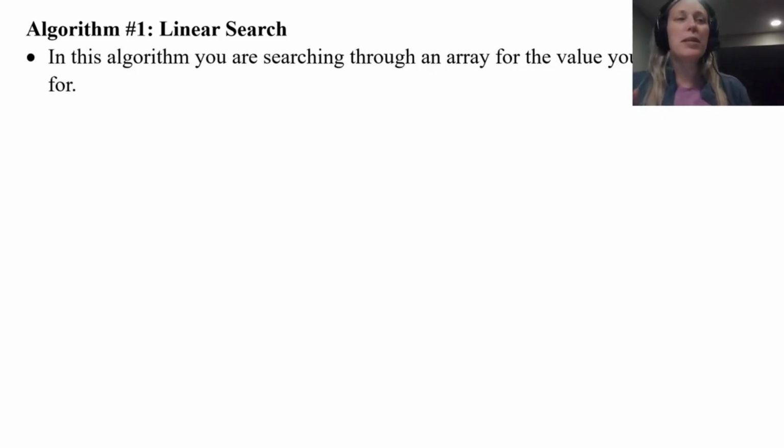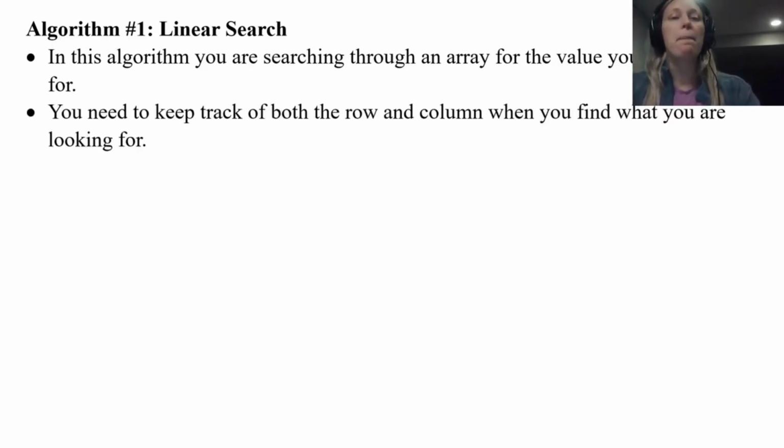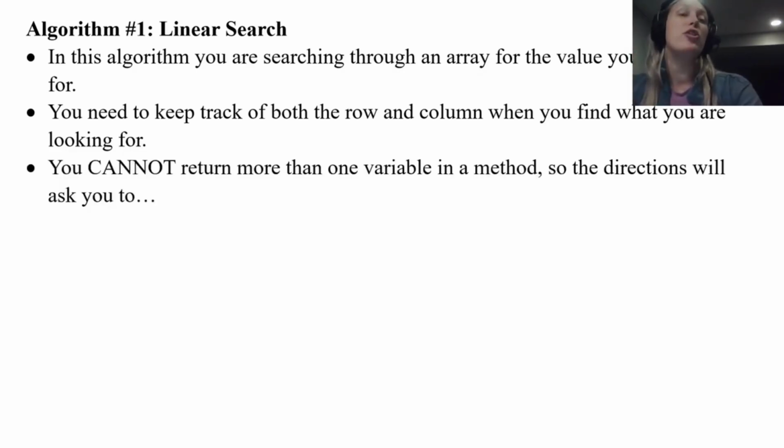Okay. So some things to keep in mind with the linear search here. Just like a one-dimensional array, you are searching through an array for some sort of value. You're looking for a value in this array. In a one-dimensional array, we had to keep track of the index, but in the 2D array, we have to keep track of both the row and column index. So if we want to see if there's a value we are searching for, we have to keep track of two things to represent the location of it.